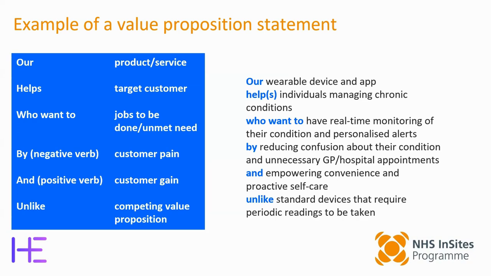So you can see here, it's very clear from the structure that the target users are clearly described. The unmet need around managing chronic conditions via real-time monitoring and better understanding is clearly articulated. The pains, which are confusion about a patient's condition and unnecessary appointments, are clearly laid out. And also, so are the gains in terms of convenience and really empowering proactive self-care.